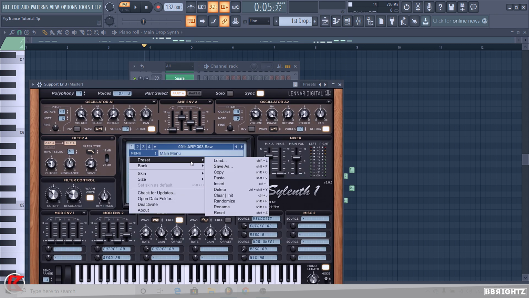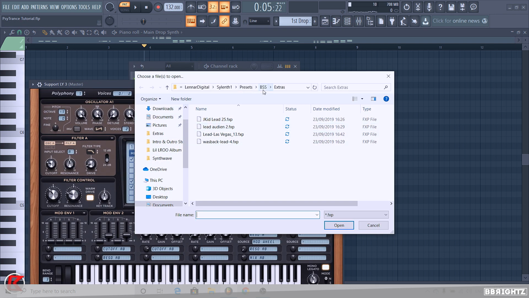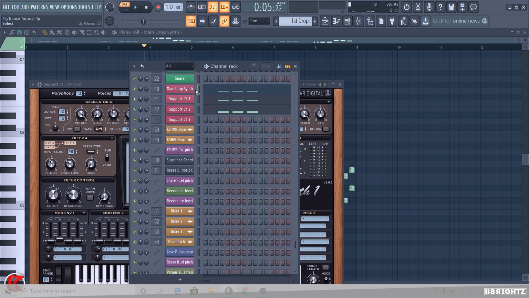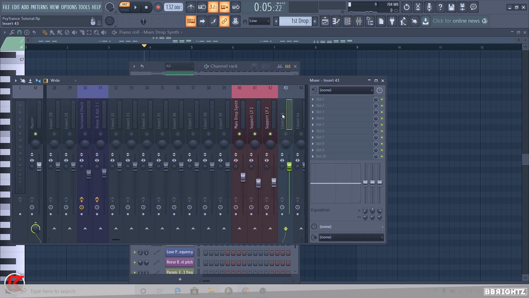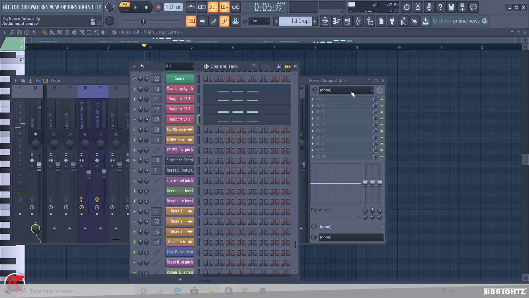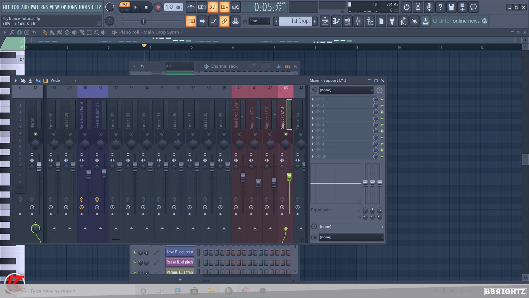So I think we'll use one of these. We'll probably end up using the pitchback main lead. See what that sounds like. Wonderful. Sounds really good so far.